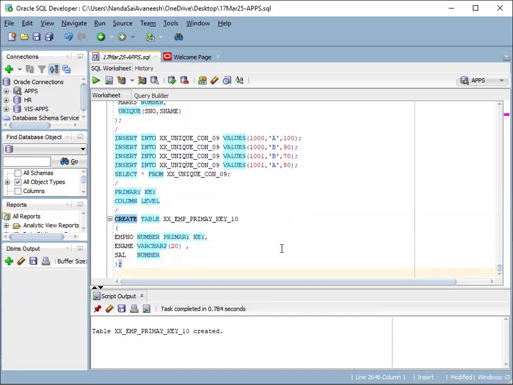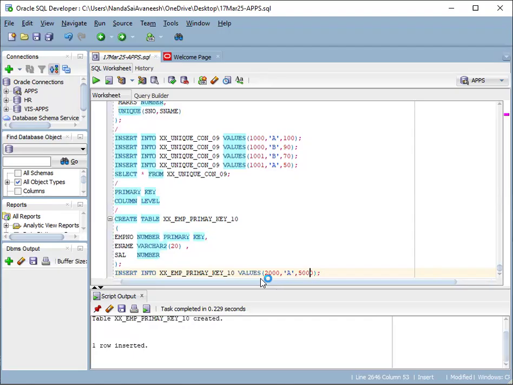The table is created. Now let us insert some values into the primary key table: employee number 2000, name A and salary 5000. This is accepted.